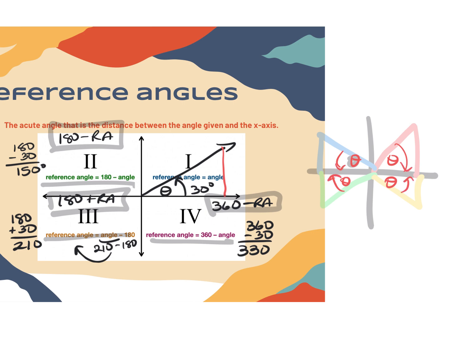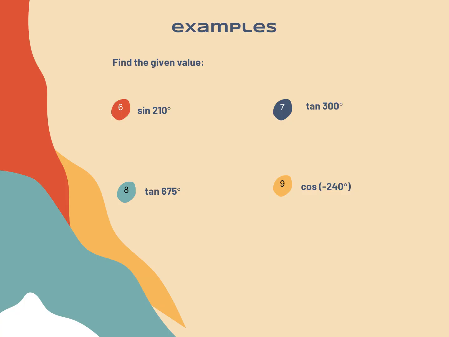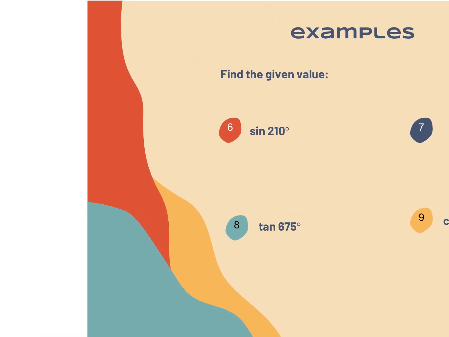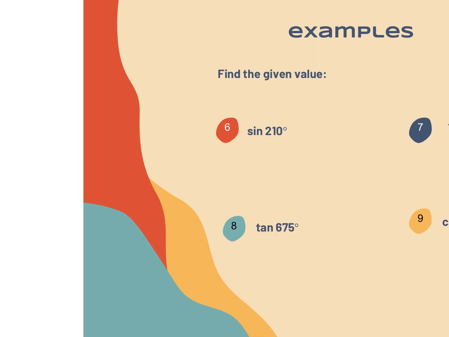So let's try some examples, and you're going to see what I mean by all of this. The first one is asking us to find the sine of 210. Now, you're not using your calculator. Yes, I know you could do this on your calculator, hit the sine button, hit 210 degrees, and then it's going to give you negative 0.5 or negative half. But we're going to be doing these questions without a calculator, so it'll help us to graph the angle so we can see which quadrant it ends up in.